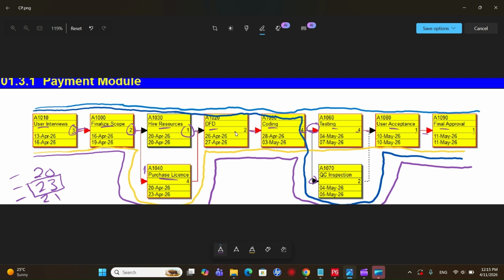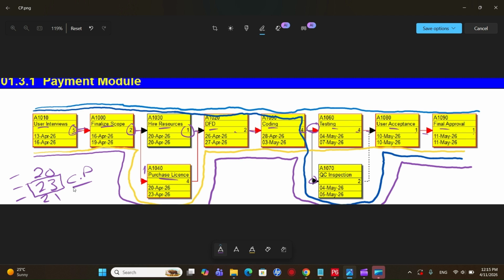So the critical path is the path which is longest in terms of duration. Okay, so it may have fewer activities compared to the other path, but all we have to do is to focus on the total duration. So any path which is having the longest duration, that will be the critical path. And whatever is the duration of the critical path, that is going to be the duration of this project.